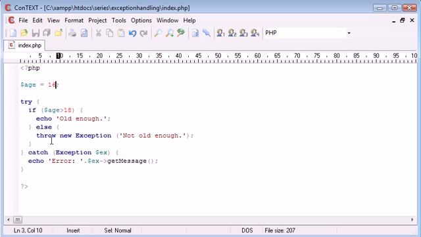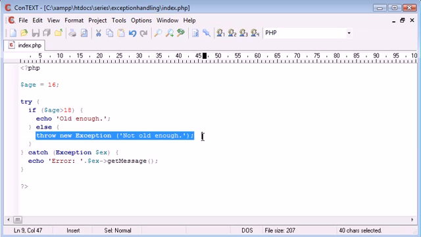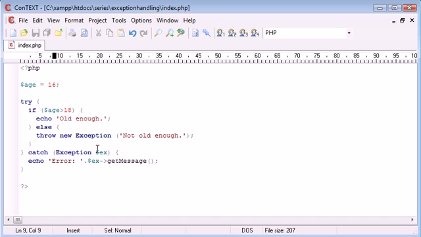So what we've successfully done is created a try, throw, and catch method in our program to try a block of code. If something goes wrong, or if something's not right, a value hasn't been compared, or we have an else, we're going to throw a new exception, and then we're going to catch that exception and display the custom error message to the user. So that is try, throw and catch in exception handling with PHP.